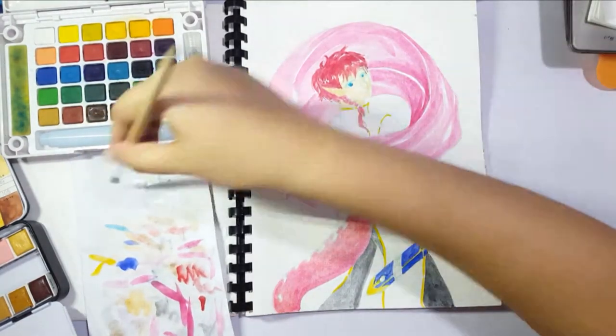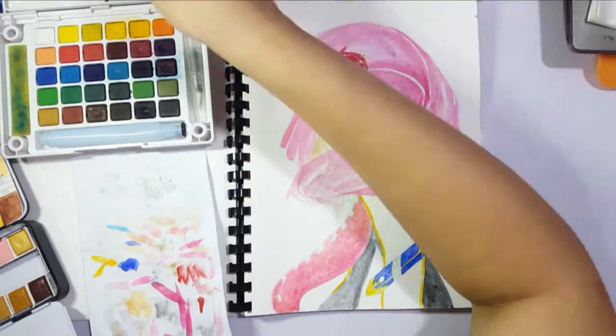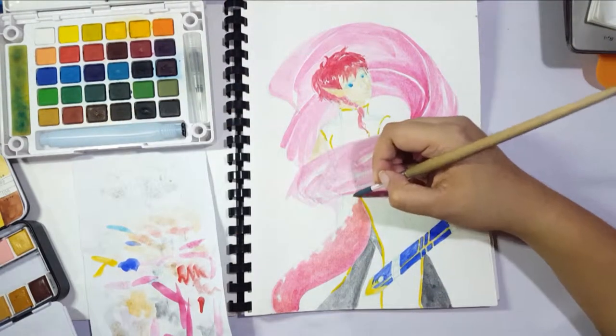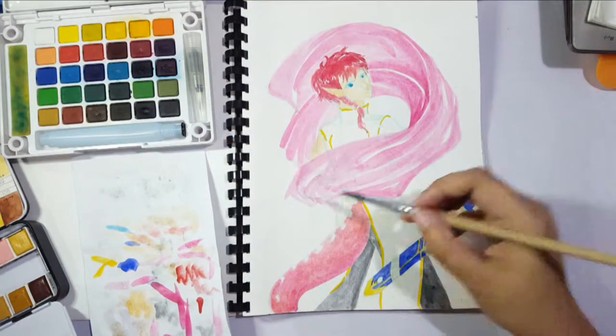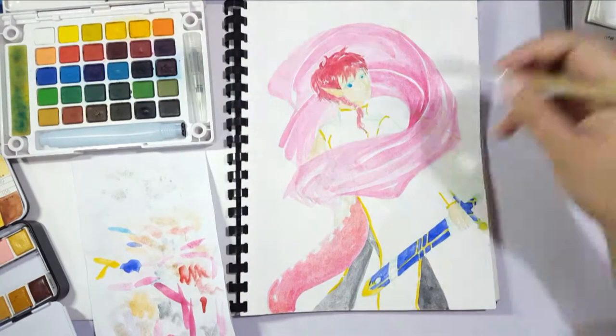What else can I tell you about it? Because it was in a roll, I had to roll it in the opposite direction so that it wouldn't curve when I worked on it. And I think it worked pretty well. Now it's not curved anymore.